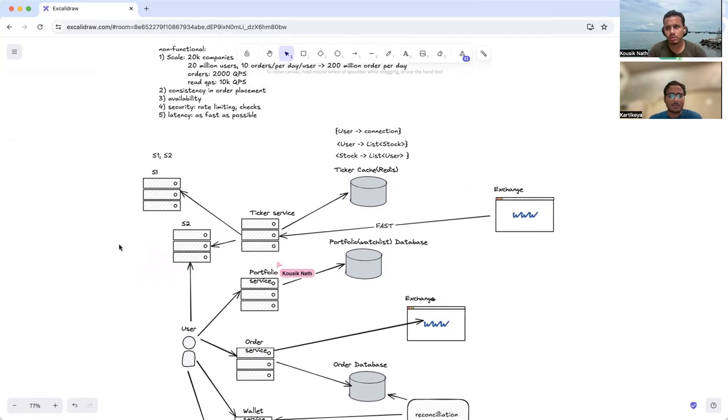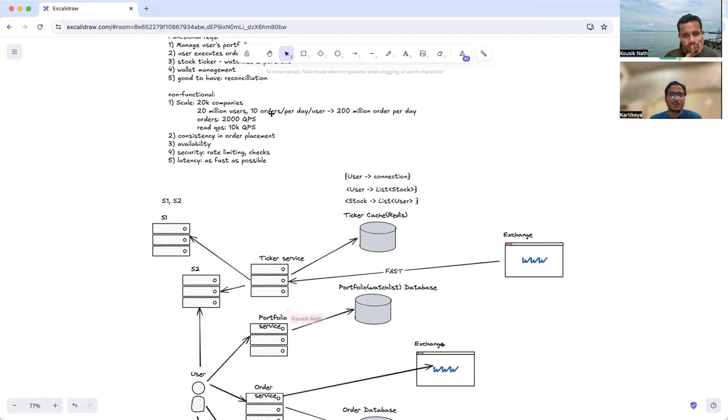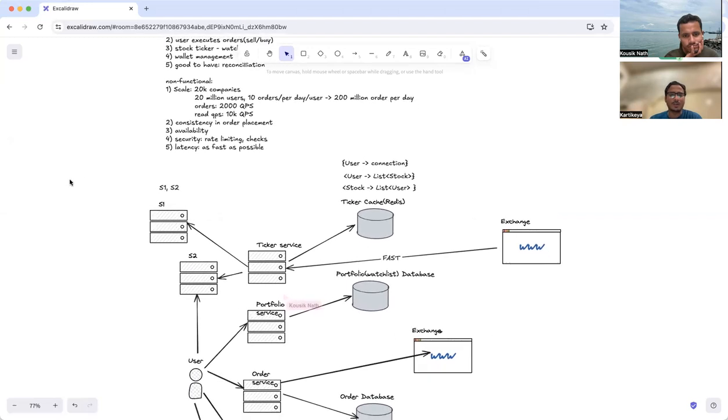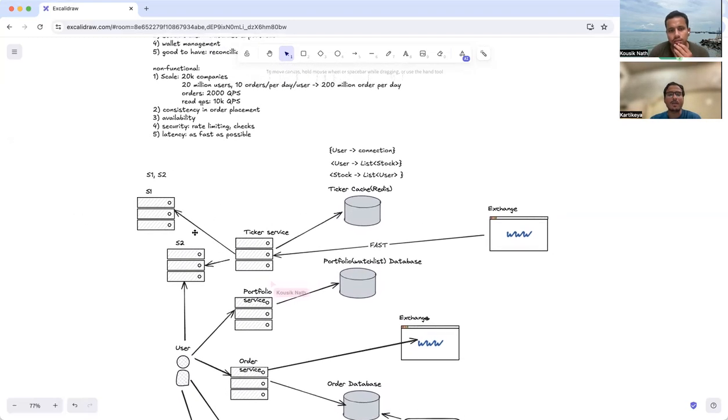Yeah, so it can be done when we have a small number of servers, S1 and S2. But in our case, we have 20 million users, and it can be scaled for even hundreds of servers. So the problem is, let's say we have users who are listening to Microsoft stocks. These users are distributed across all the servers. Then the ticker server will be making 100 API calls. So that is a problem here. We need a better way of broadcasting this data.